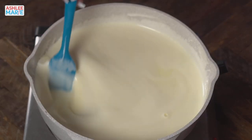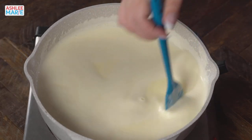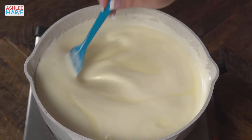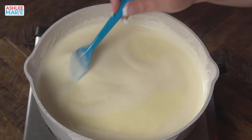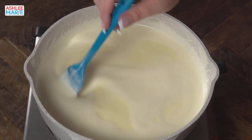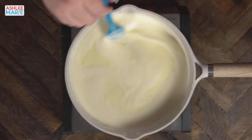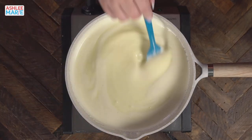Now in the meantime, while this is finishing up and coming up to the custard temperature that I am looking for, I'm going to prepare an ice bath. Now if you don't need to make ice cream anytime soon, you can just let this cool and put it in the fridge and let it chill completely overnight. But what you don't want to do is add it to your ice cream maker until it has completely chilled. So an ice bath is actually a nice quick way of cooling this down really quickly. And then I'm still going to put it in the fridge.